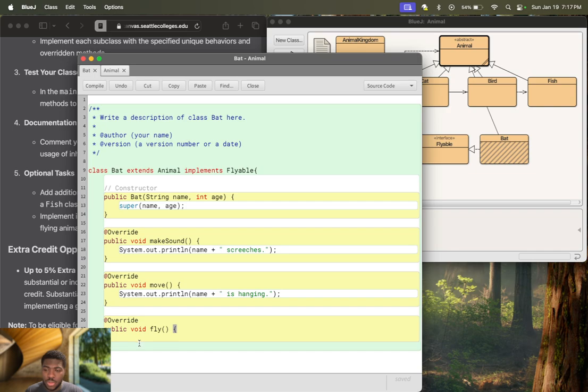Maybe make sure it's good. Yep, it's good. So public void fly. We're going to do System.out.println, and we are going to say name, right?